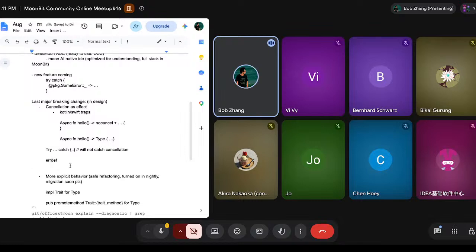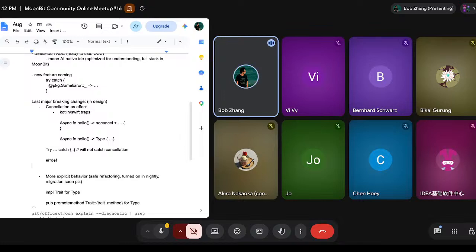This is a breaking change, but it's breaking in a subtle way. So actually, it may fix your bug because when you try to catch all, in most cases, you don't want to catch the cancellation. So with this, I think structured concurrency has a very good story. In my opinion, it is better than Kotlin or Swift because catching cancellation is really easy to make a mistake. I think it's good.